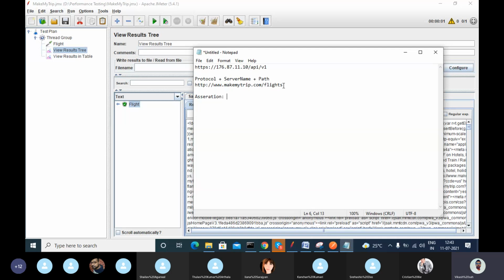So guys, tell me, when you are doing manual testing, at what stage are you saying that a particular test case is pass or fail? When the actual result matches the expected result.